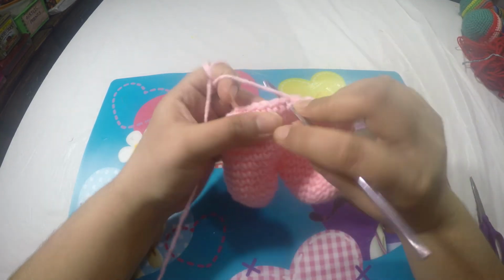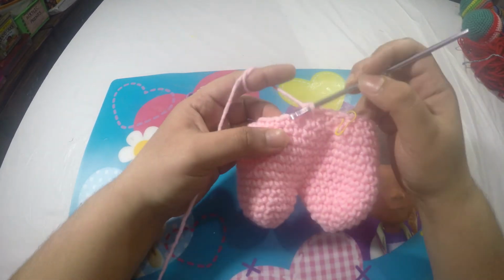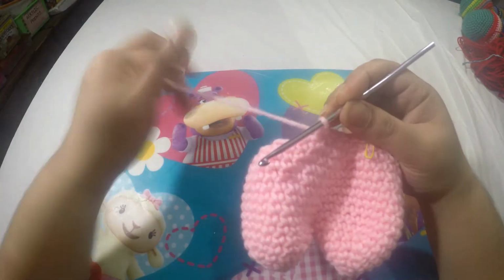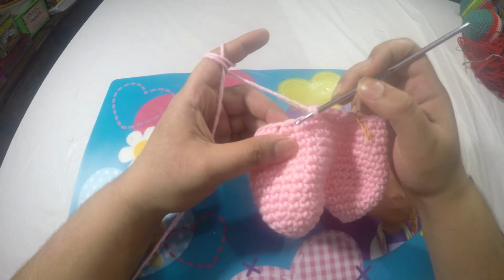So 1, 2, 3, 4 and 5. This 5th stitch, and then we are going to do 2 together single crochet in the 6th and the 7th stitch.